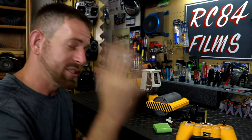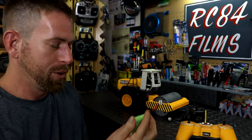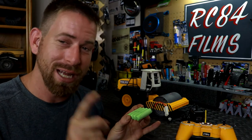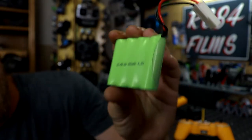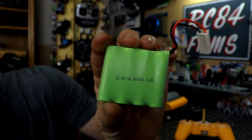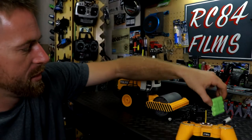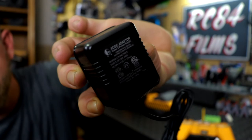Now, let's talk about what comes with the vehicle. This is a complete RTR, other than it doesn't come with batteries for the controller, but it does come with the battery and charger for the vehicle. The battery we have here is a 4.8 volt, 400 milliamp NiMH battery with the old Tamiya plug right there, as you see. And then we got the standard 5-hour wall charger. We all know about that.